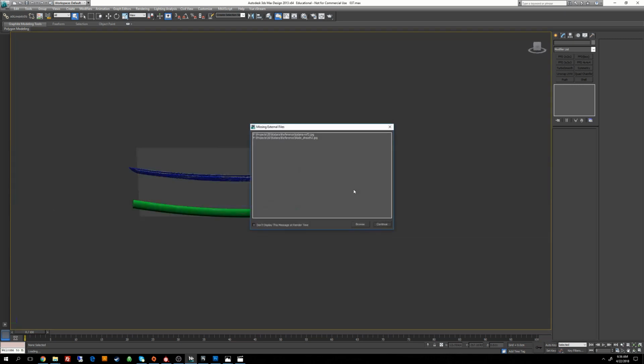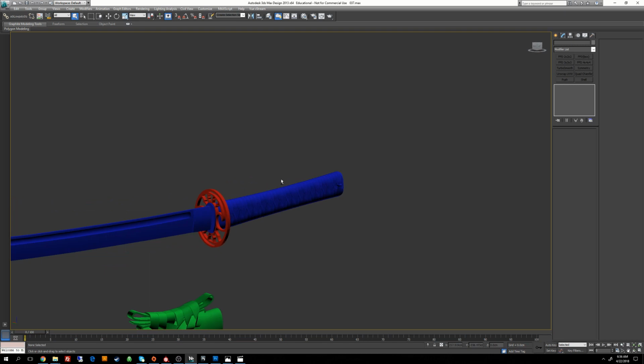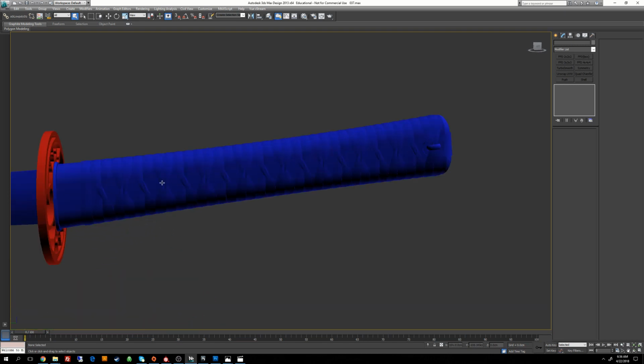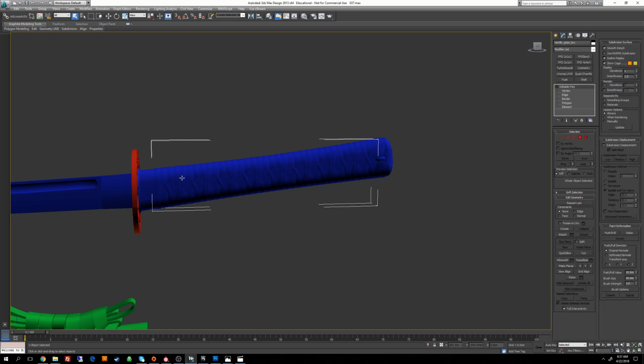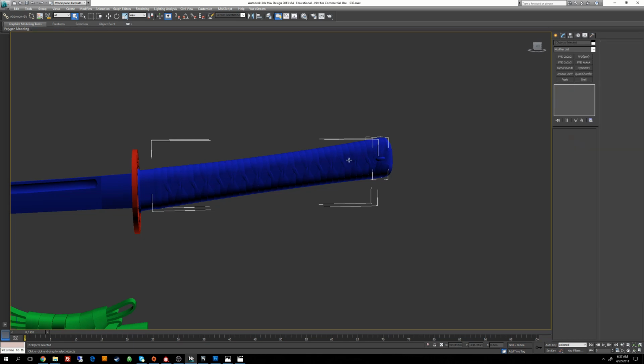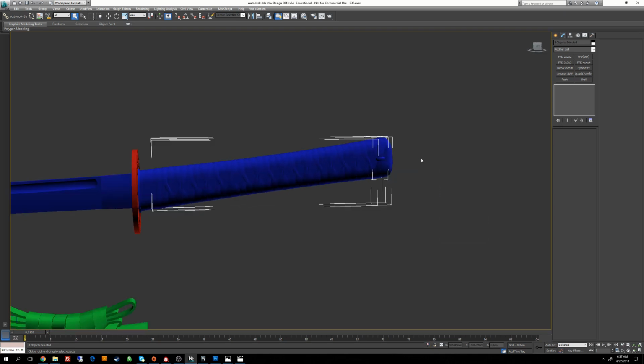Taking a bit of time to open here. And we just want to grab all the pieces of the handle here. So I'm going to grab that piece, and that piece, that piece, and this piece. Go ahead and isolate to see what pieces we have here. Jump out here real quick.